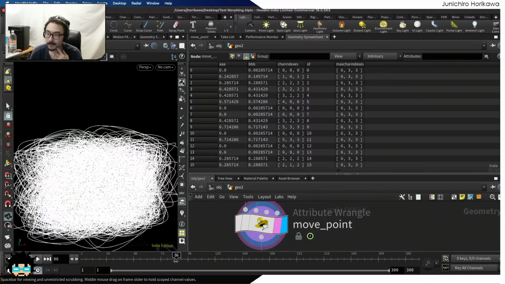I can see the problem is that the value is going back and forth.